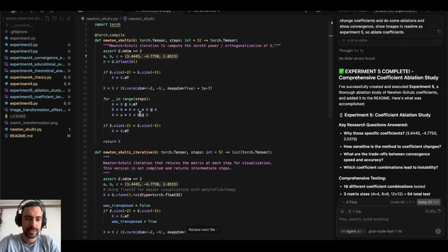The way Muon works is they multiply the matrix a few times in this formula, so they use these coefficients. This reminds me of polynomial approximation of this function that orthogonalizes, so the orthogonalization function for the matrix. It reminds me of a polynomial because we have this variable a, and then we have a squared, and then just x without a. So this is coefficient that multiplies the square, the first power, and you see this b multiplied by x. A bit confusing for me as well, but this looks like polynomial approximation.